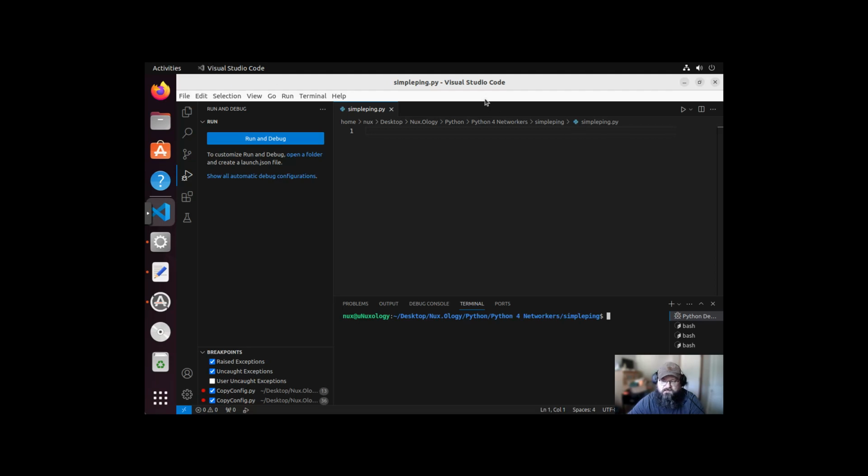Alright, awesome. So let's do some simple pinging within Python, because we can use that as a condition to help with error handling in a sense. If we are leveraging Netmiko or NETCONF, it expects the box to be up, right?